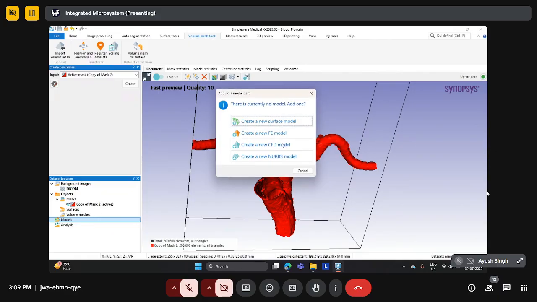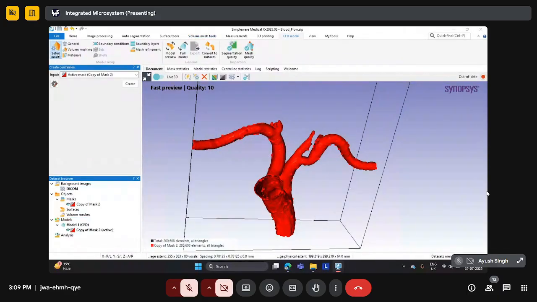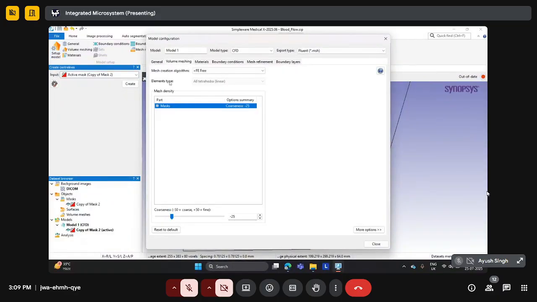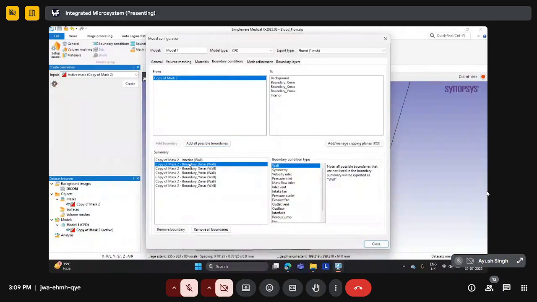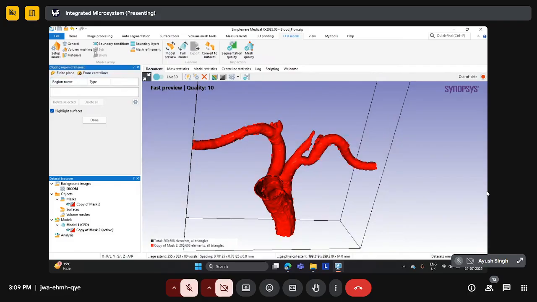But to generate a CFD, we need to click over here and create a CFD model. Clicking on setting up of model, here we need to set the coarseness. So we can set the coarseness accordingly. Then the boundary condition is the most important part while we are setting the boundary. We can set the points corresponding to which we require the pressure, in low pressure inlet and pressure outlet. Then we can also set the outflow and inflow. So all the parts are selected, the boundary conditions are set. We can do the model generation. Apart from that, we also have the additional approach of ROI generation from the clipping part.